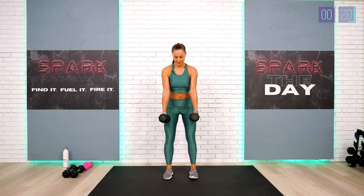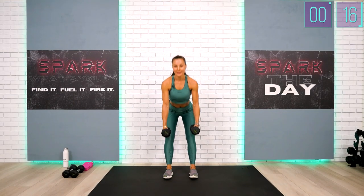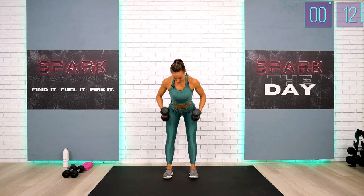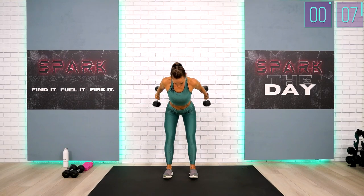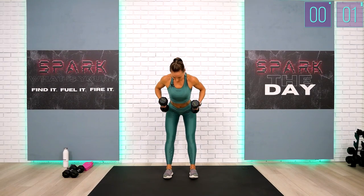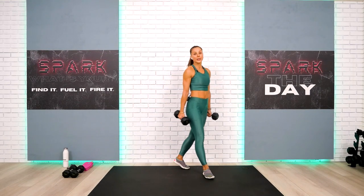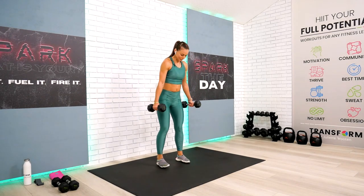Prepare. Quality deadlift. Here we go. Remember, only as low as you can maintain your neutral back. This is it. Good. You're going to feel it in your glutes, your hams, and your back. One more. Come on up. Excellent. We have only a couple cycles to finish this Tabata.